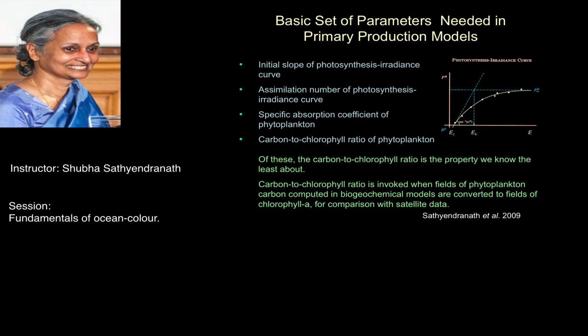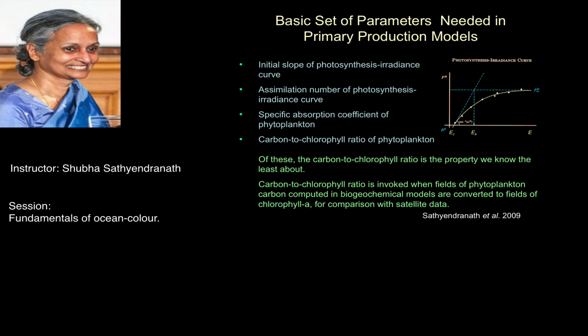You want to know the specific absorption coefficient of phytoplankton, because that is an important component in all light penetration models. It affects how that attenuation coefficient K varies. So you want to know that. If you are using an absorbed light model, so-called, you want to know how much light is first absorbed before you calculate the primary production. And that also depends on this, will require the specific absorption.